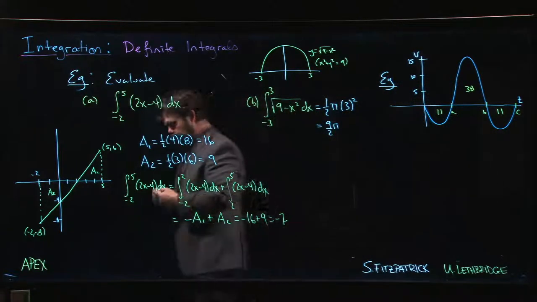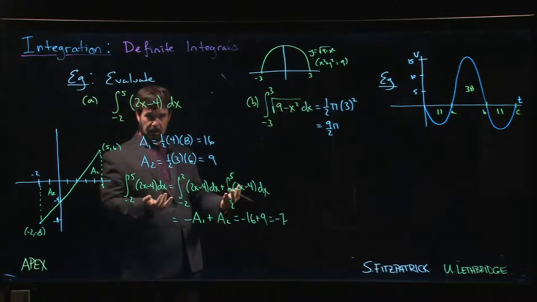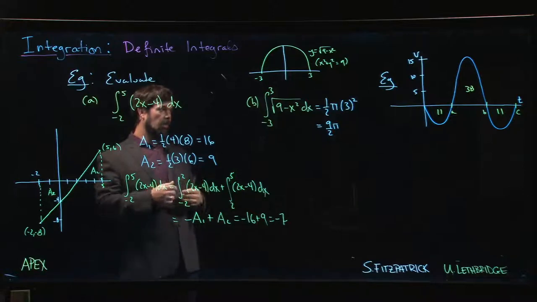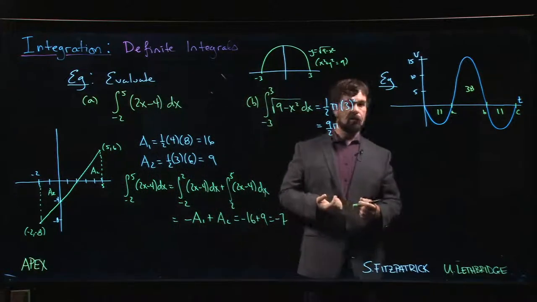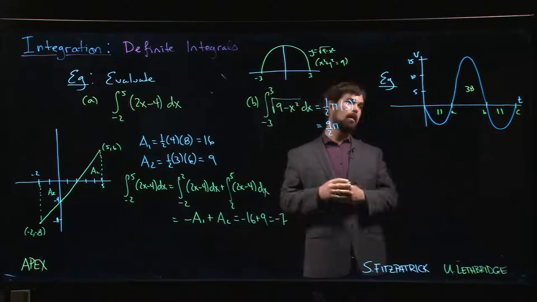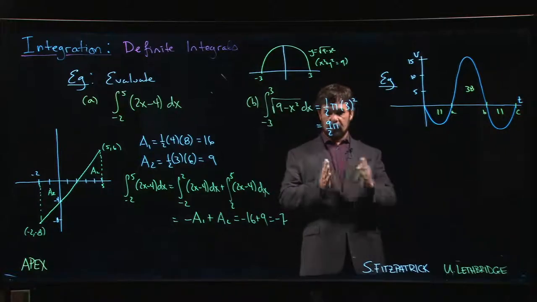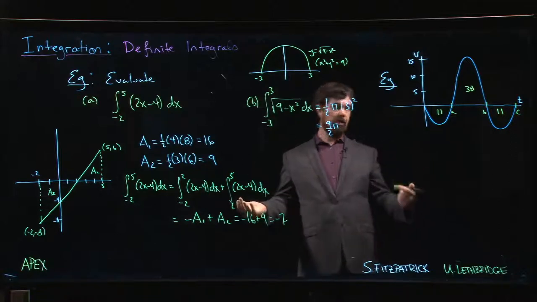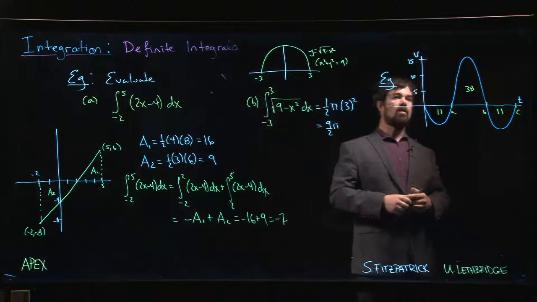This brings us back to the beginning of this section where we established this relationship between antiderivatives and area. On one hand, we know that position is an antiderivative of velocity because velocity by definition is the derivative of position with respect to time. On the other hand, for constant velocity, velocity times time gives us displacement, so we have this area-like relationship.